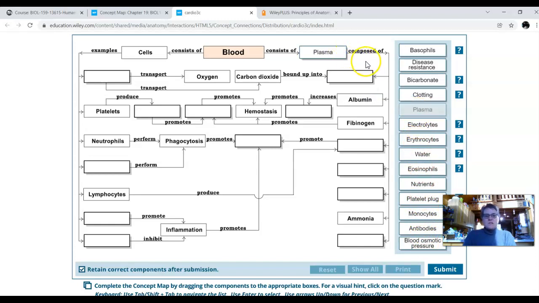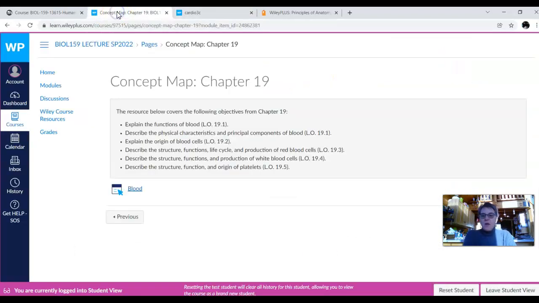So blood also consists of plasma, and what's in plasma? Albumin, fibrinogen, nutrients, water, right? You just drag and drop and practice your knowledge and then submit it. There's no grade associated with this. It's just for you to mess around with. I'm going to be honest, some of them aren't that good.